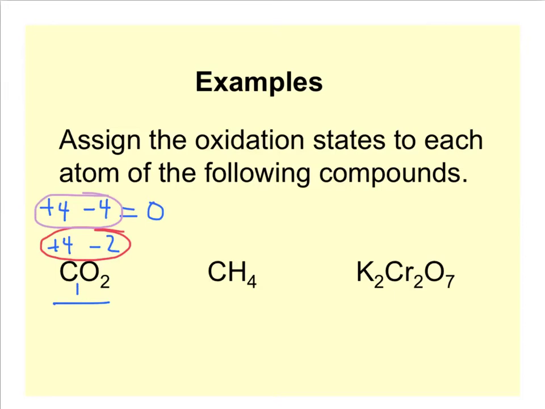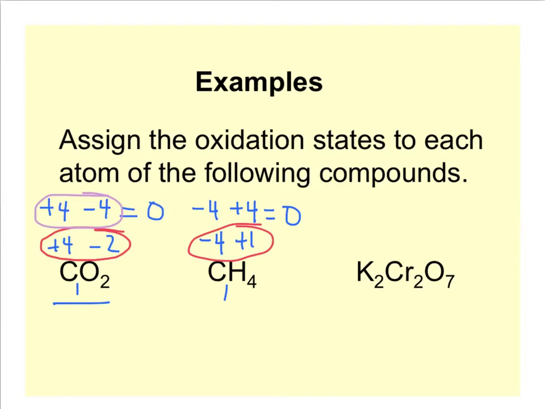Okay, methane, CH4. Well, we have a rule for hydrogen. Hydrogen here is bound to a non-metal carbon, so it's going to have the oxidation state of +1. I have 4 hydrogens for a total of +4 altogether. Methane is a neutral compound, so the carbon has to bring to the party -4. There's one carbon, so it itself brings -4 to the party. So there again are my oxidation states.